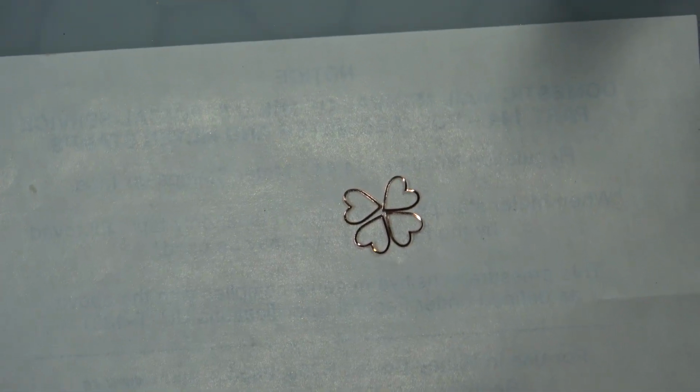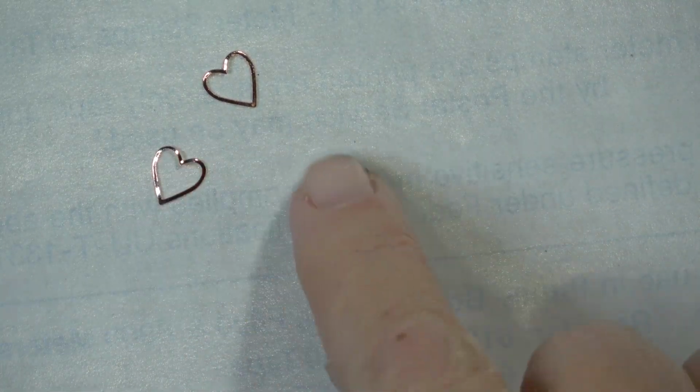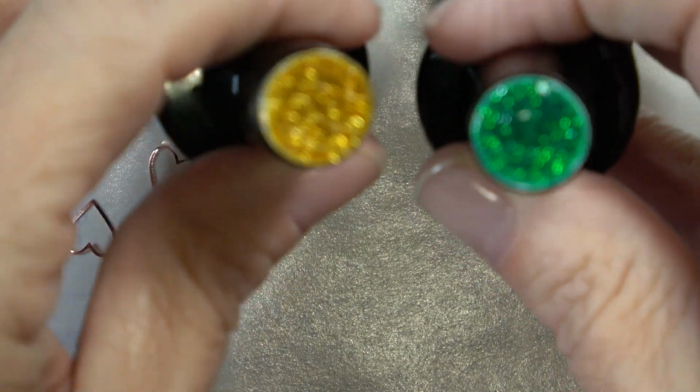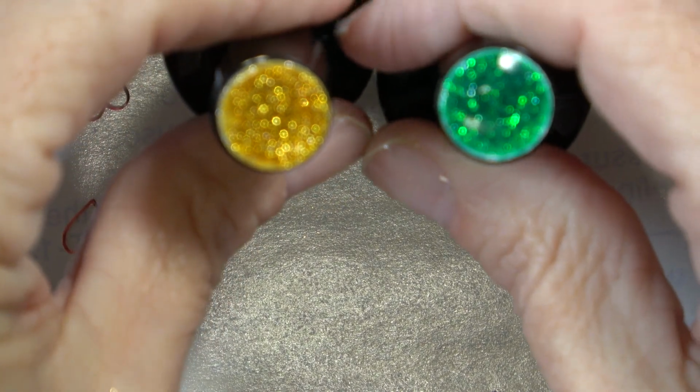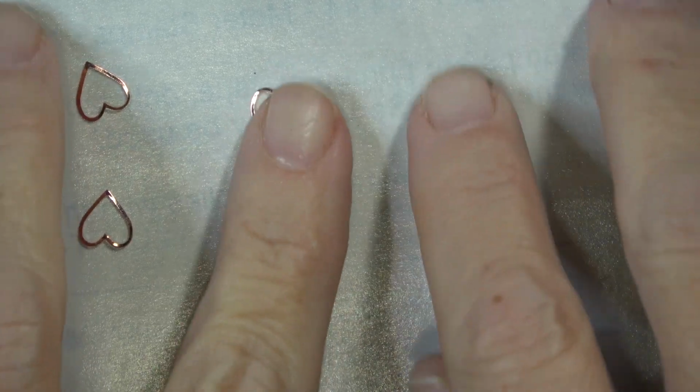So I'm going to zoom in a little bit so you can see what I'm doing. I've got my sticky backing. This is just, again, postage meter tape. You can use a nail form, but you have to do it on the shiny side so that you're able to lift this off when we're done. I've got my tweezers ready to go. I've got my two glitter gel polishes, which I will be using. I'm going to use just the ones from the set. I've got no wipe top coat to finish it off. So this is how I did it.